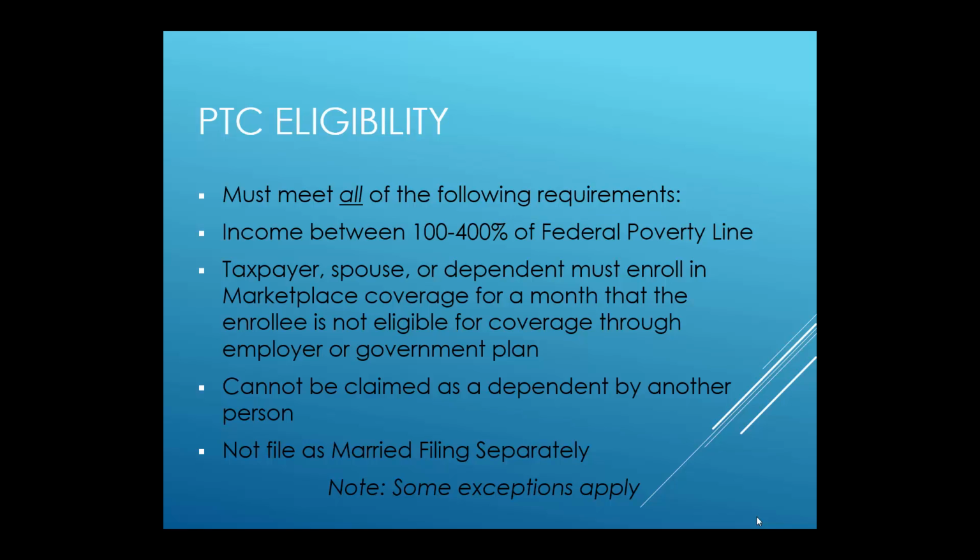They cannot be claimed as dependents, and they have to pay or have someone else pay the premiums by the due date of the tax return for the year of coverage for 1 or more of these same months. Generally, married individuals can't get the premium tax credit using the married filing separate status unless they meet the criteria in the temporary regulations which allow certain victims of domestic violence or abuse or spousal abandonment to claim the credit using the married filing separate filing status. There's more information on the IRS website concerning these criteria.